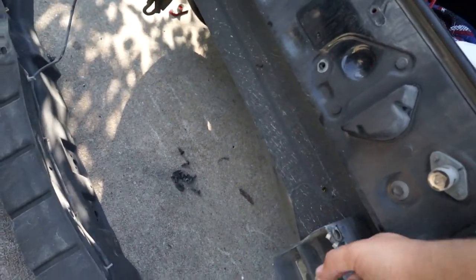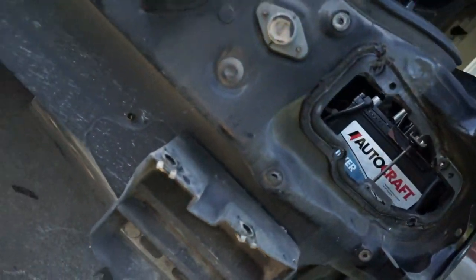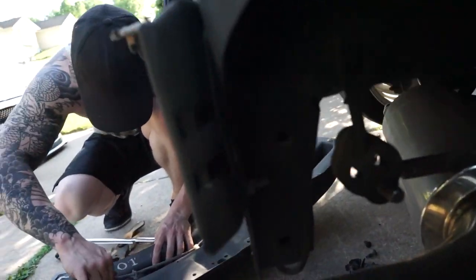Boy, that is so bad. You gotta take these off, too, because it mounts to the bracket that this is. How do you even take that off? From the inside. I love how you didn't even unbolt these and you just ripped right here. Shit, big old bolt.